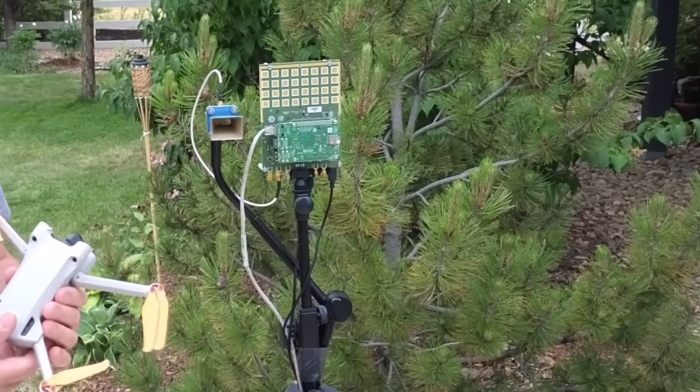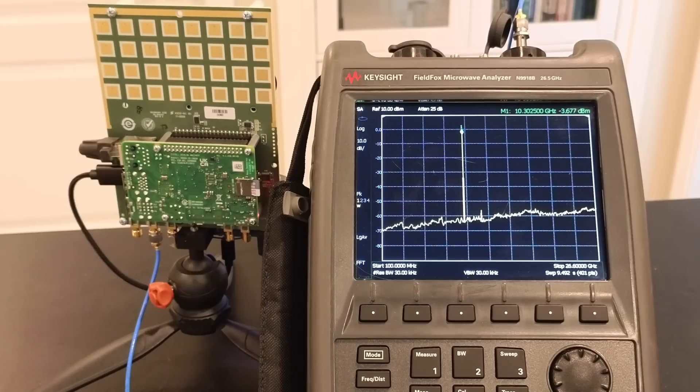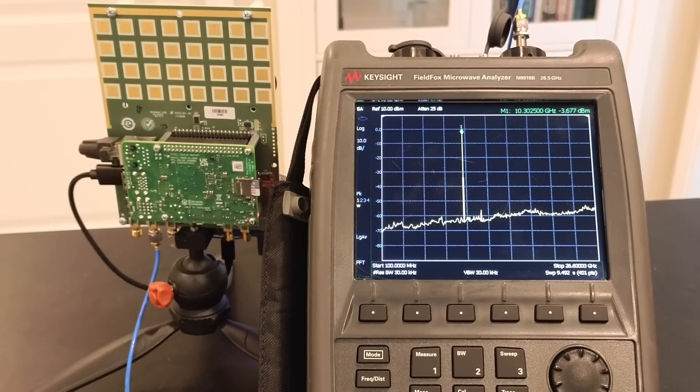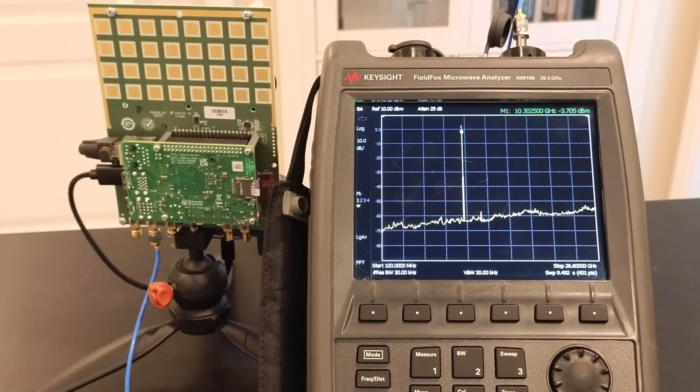But certainly, this horn antenna is the best for single-channel transmit. But before we try radar on it, I also want to show you what our transmitter waveform and power output look like. This is a FieldFox Spectrum Analyzer from Keysight. A spectrum analyzer plots the RF power versus frequency.